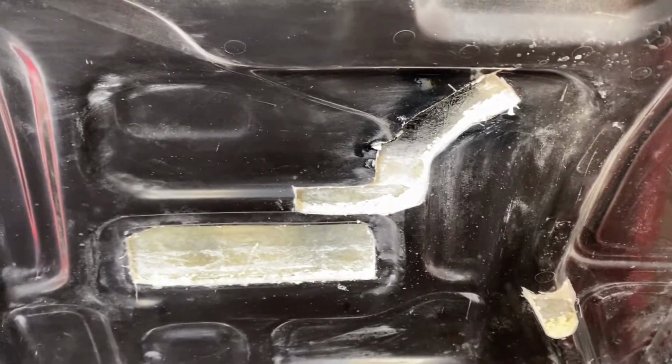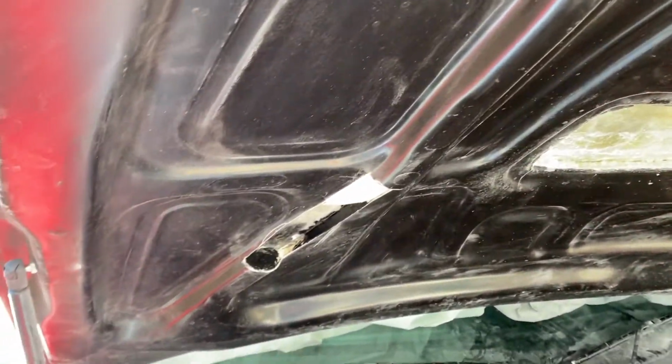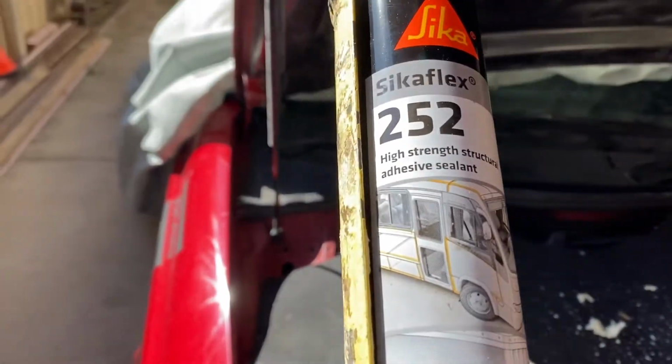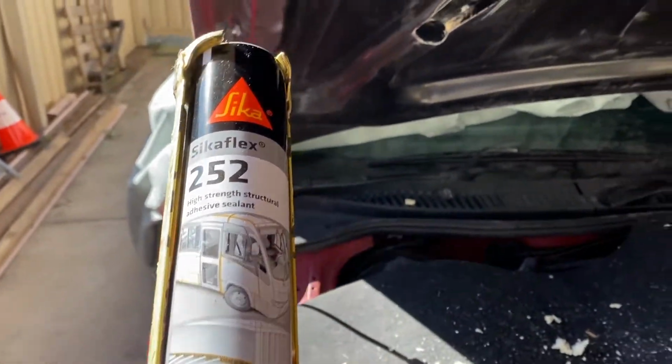Alright, they're all trimmed back. I'm going to get something to sand it up, make it smoother, and then we'll get the Tickford out. So I'll show you what I'm doing here. I'm actually using this high strength structural adhesive Tickford sealant 252, and I'm actually putting it in here.